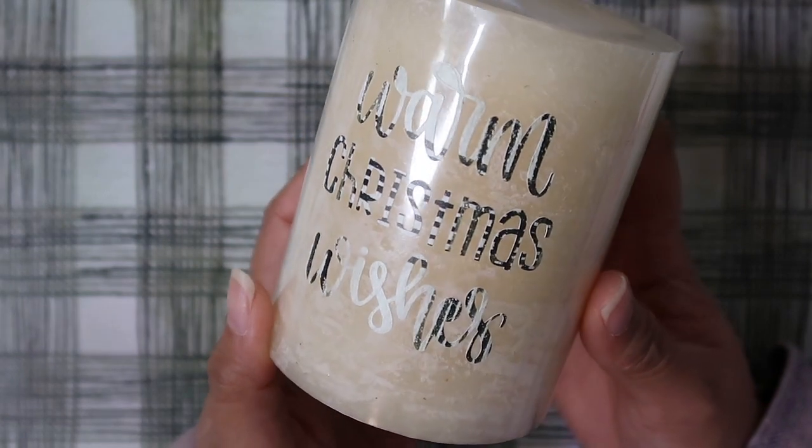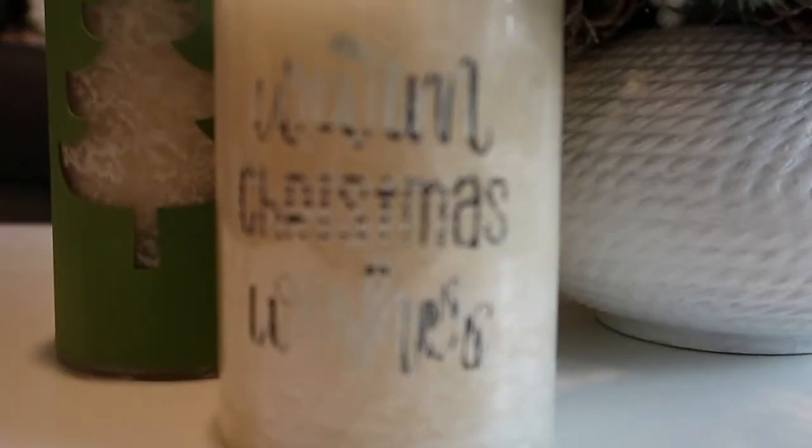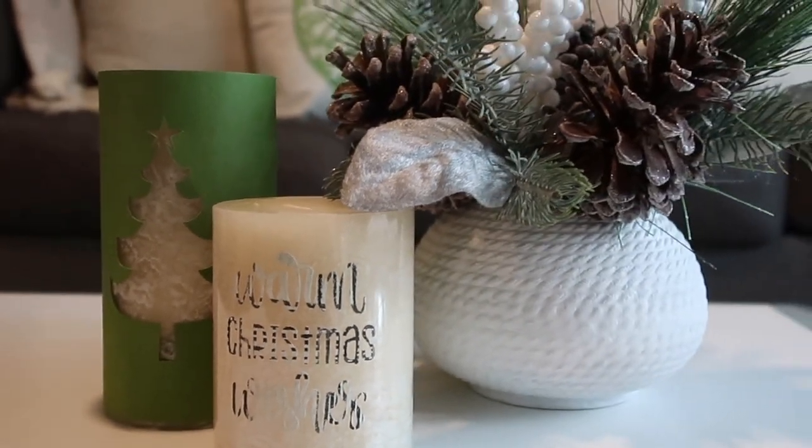Style your holiday candles on a coffee table and have them light up your home this season. Let me know down in the comments what's your favorite holiday candle scent.